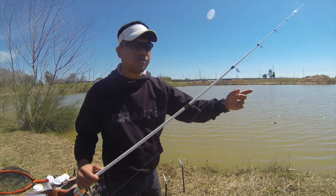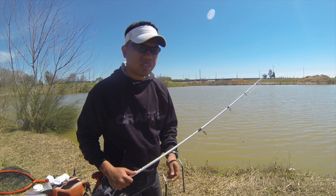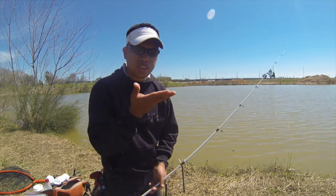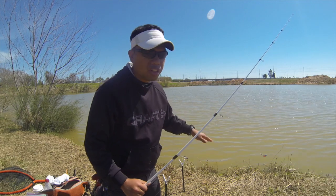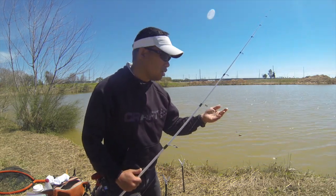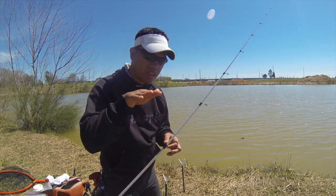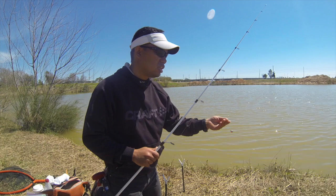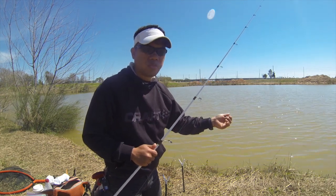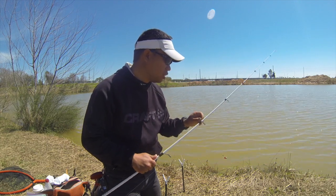Right now at the end I'm using fluorocarbon. Monofilament is good too, but I like the line to sink down because we're using a sinking bait. The fish here mostly feed on the bottom, so you want your hook and line from the sinker to sink down and not to spin slowly. You want the line to sink as fast as your bait and your lead go. So yeah, that's the basic setup.